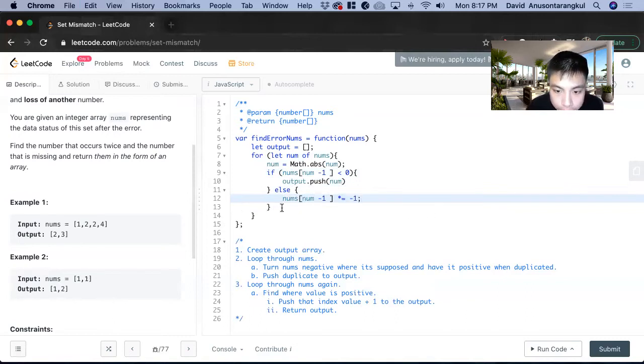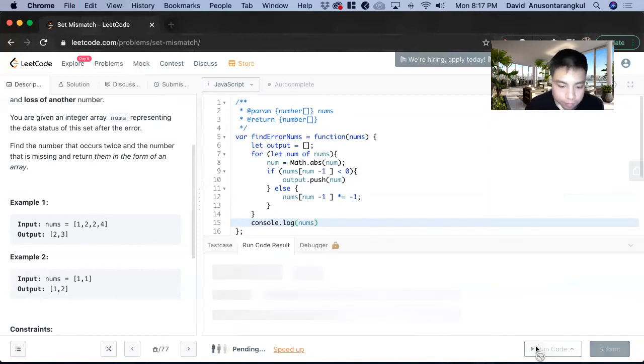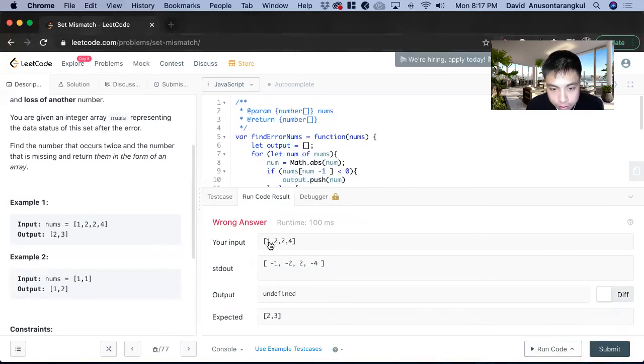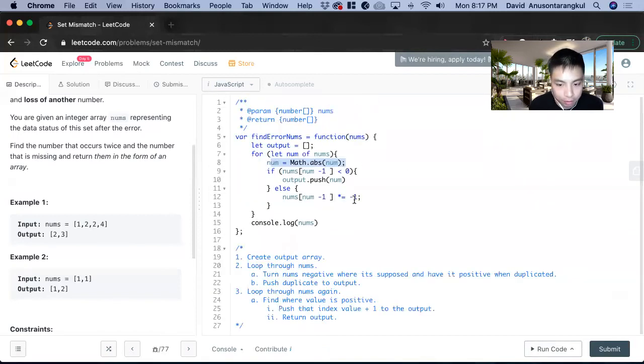I'm going to console log that so you can see how we change the nums array. So we get this, and we loop through it, return this in the absolute value, and we look at where this is supposed to be the index of. So 1 minus 1. We know that each one has to be minus 1 to get the index of it. And since it's not in there yet, we're going to turn it negative. And at 2, we turn negative. And 2, we see that it's already negative. So we still keep it as the positive because of this. And now that's negative. So that's how we do this first step to get the duplicate.